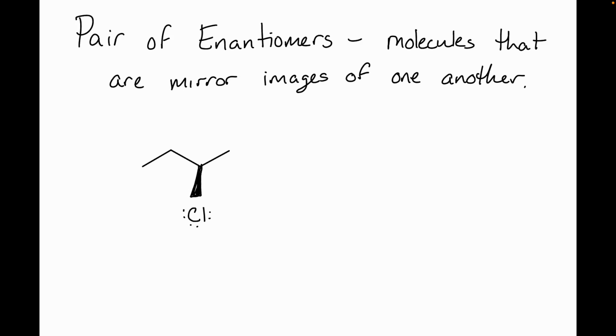All right? What we're going to do is we're going to put our mirror here, right down the middle. Okay. And now we have to draw its mirror image. And much like when we were doing Newman projections, we got to pay attention to which way our carbons are pointed. Right? So if I'm going to draw its mirror image, now I need to go down first. Okay. And my mirror image is going to have my chlorine right there. So this would be a pair. Okay, so these two molecules are distinct.